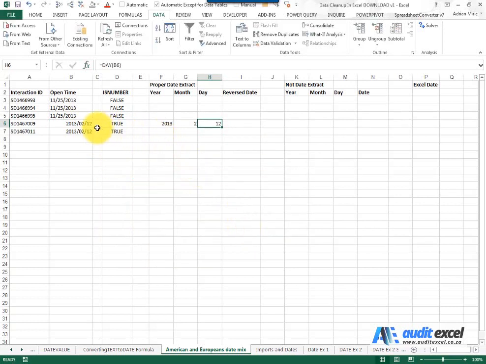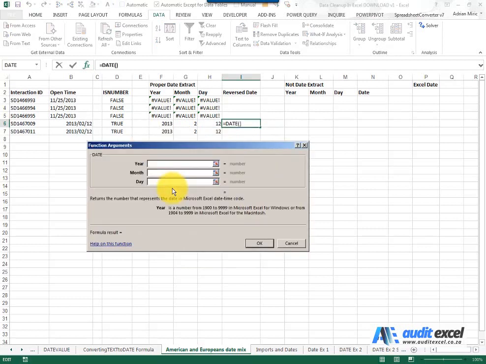So you can see that out of this date we've pulled 2013, 12. If I copied it down, it will give me the same thing. If I copy it up, you'll notice it gives me value errors, but we don't mind that because we've got another solution for those.